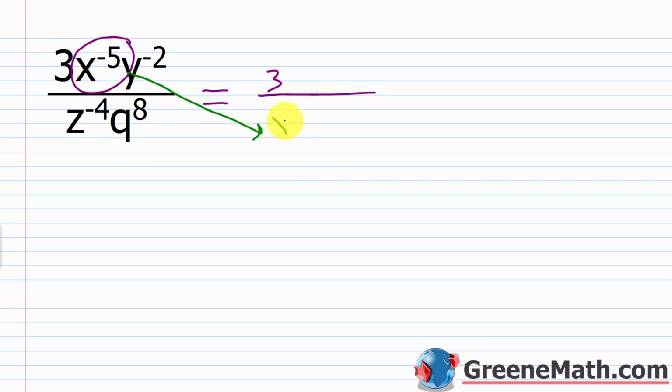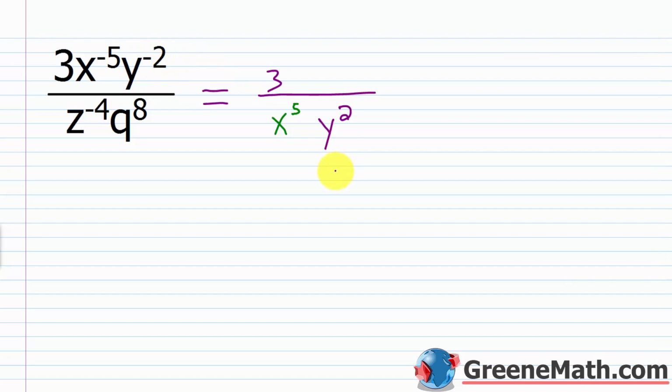Keep x the same. So again, keep the base part the same. Change the sign of the exponent. So right now it's a negative 5. We would make this a positive 5. We're going to do the same thing for y raised to the power of negative 2. Again, just drag it across the fraction bar. This becomes y raised to the power of what? Change the sign from negative to positive. So you get y squared down there.